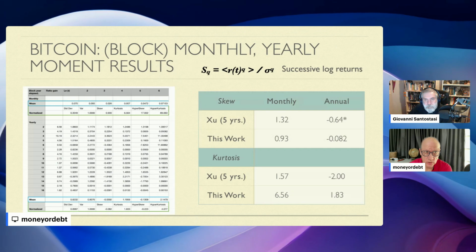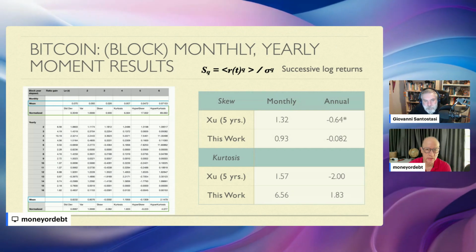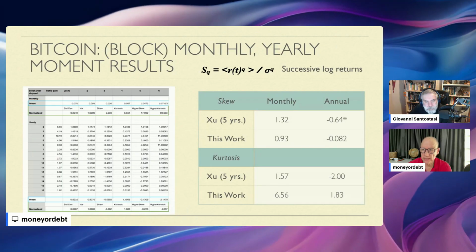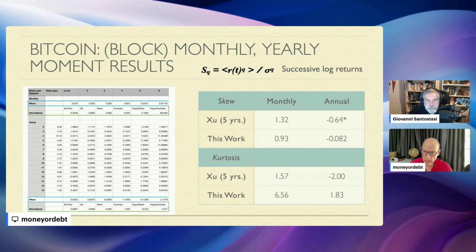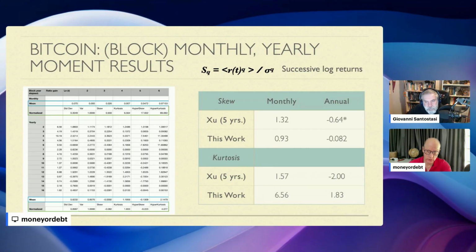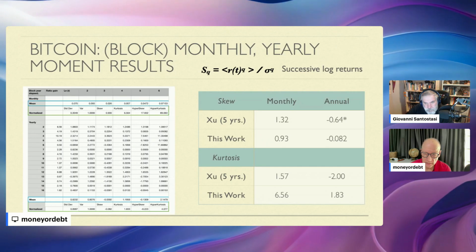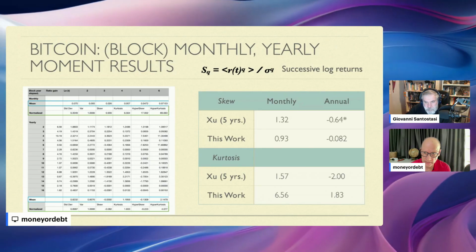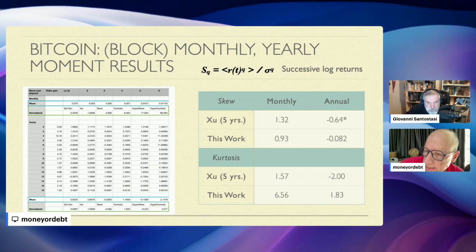Okay, these are my results, and I'm starting from the long time frames first, the monthly and the yearly. And in the spreadsheet, in the top, we have the monthly results. And in the bottom, we have the yearly results. And I'm actually showing you all the details for the yearly numbers. You can just do this in a spreadsheet, but it's a little more work. You end up coding if you want to do daily and weekly. It's too much trouble for a spreadsheet for most people.